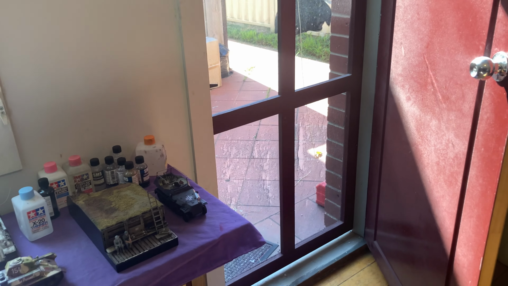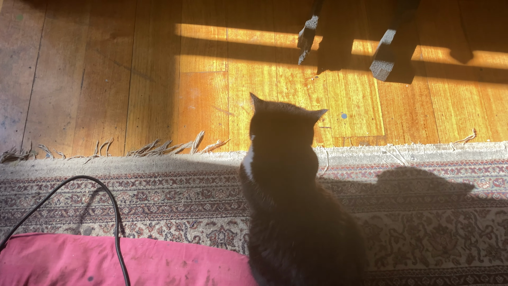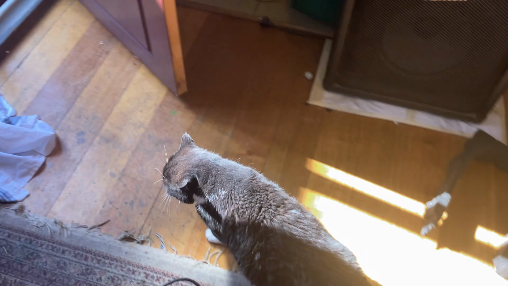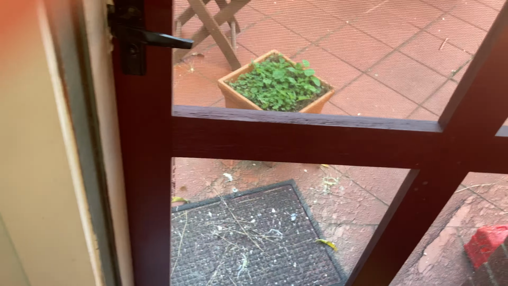Hey, how are you? The sun's out. Elsie and I can't believe it. It's been raining solid for, what is it, Elsie? 6 days? 7 days? What do you reckon? Do you want to go out? I reckon you can go out. Yeah. I'll unlock it. There you go.